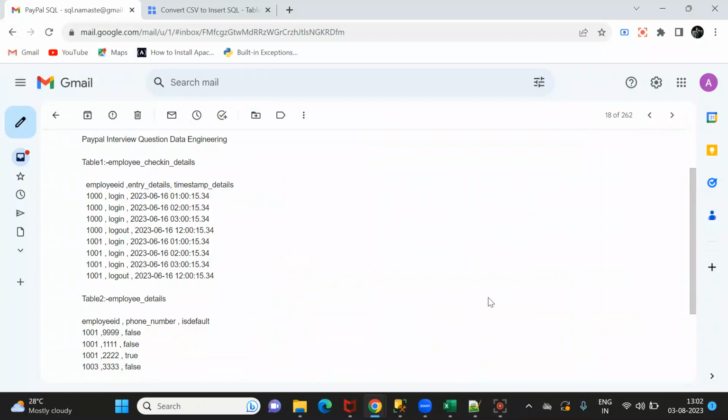So someone on LinkedIn sent me this problem and it was asked in a PayPal client interview, that person said. And here's the problem. I will solve this problem with two methods, right? And also I'm going to add some twist in the question. So I will not just solve the question with two methods, but I will solve the original question as well as the twisted question with both the methods. So there will be four problems ultimately, right?